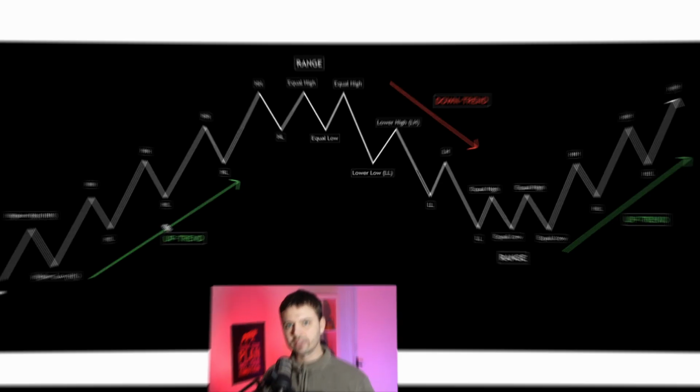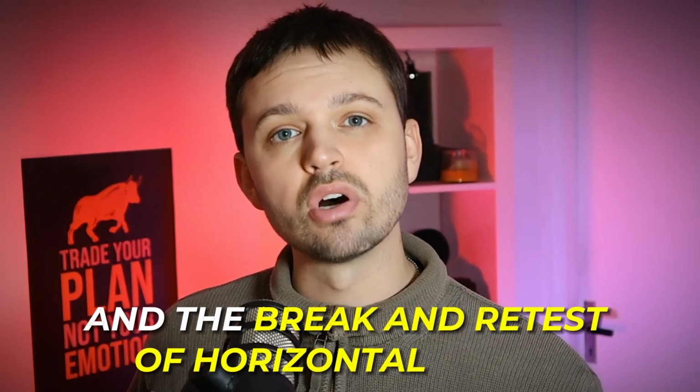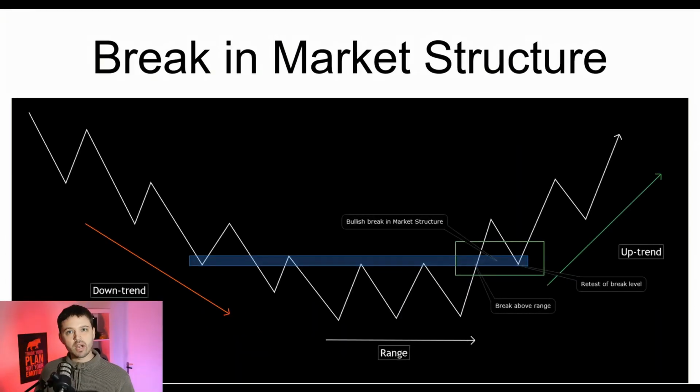Now, more on that later. Other key concepts include the break in market structure and the break and retest of horizontal levels. Now, let's take a look at this graph. Here we see a break in market structure, which is also a break and retest of a horizontal level. Now, this is a key moment for traders using the RLZ method. When you see a structure like this, it's signaling a potential shift in the market's direction. So let's take a closer look at this picture.